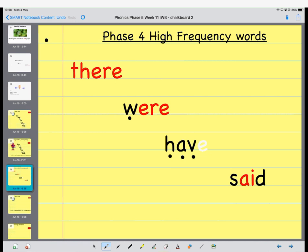Okay, so this is the second day's look at these tricky words. First word, there. Next word, were. Third word, have. And the last word, said. You have a go now at reading them. And once more. Brilliant. Well done, year one. And now, try to remember them because we're going to have a go at spelling them.